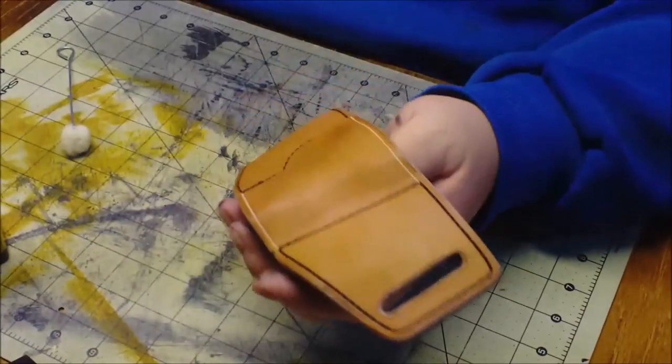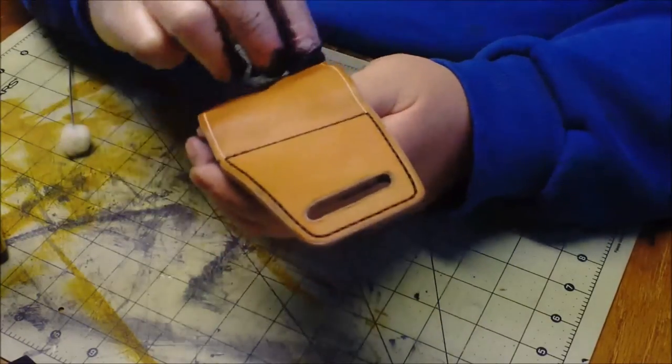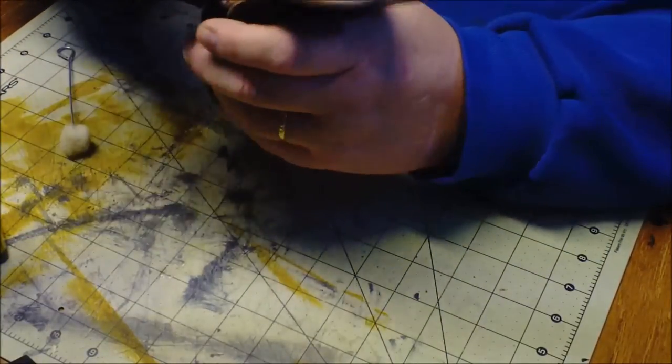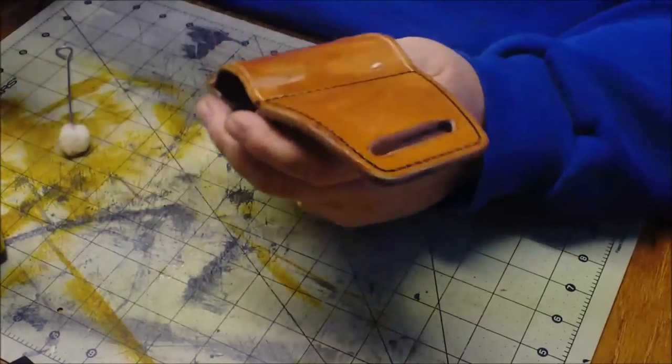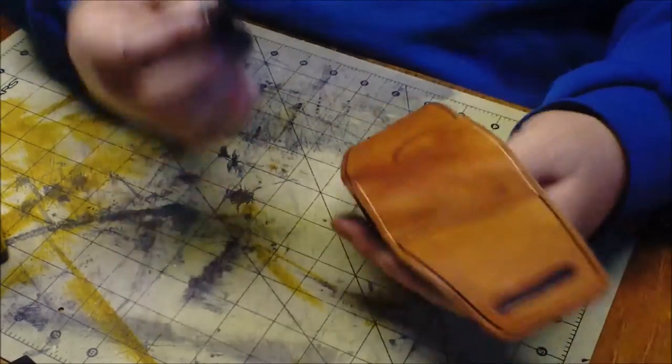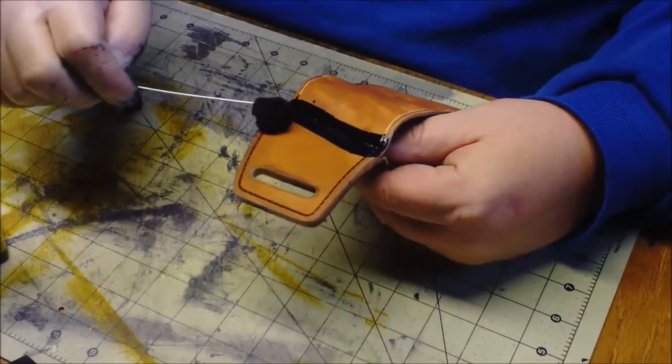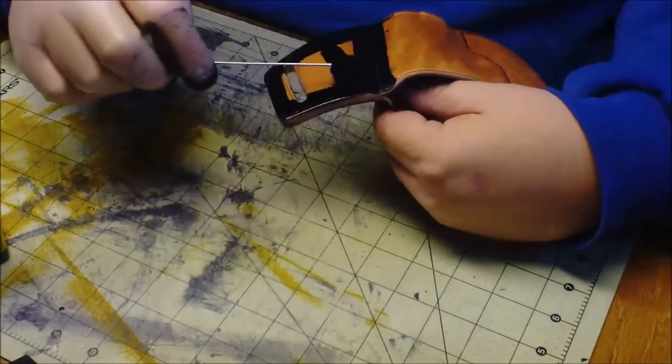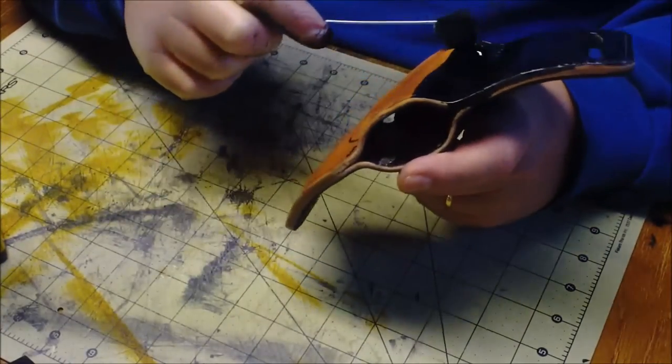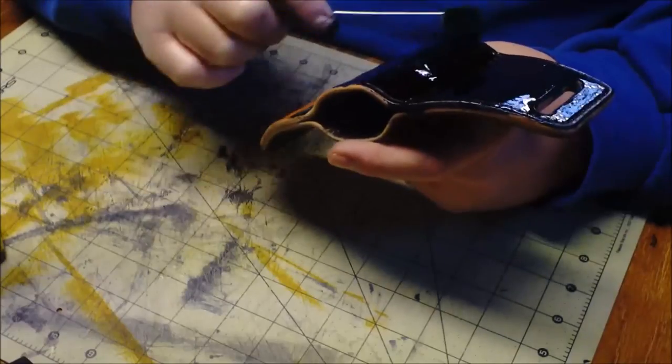Now we're going to do the front and like I said I'm going to do the dauber. As always let's get it wet. Just like that there. It's just a simple little dauber, pick them up at Tandy or wherever, buy them at eBay or however you want to get them. But it applies the dye quite a bit heavier. Which is maybe why I don't like it. It seems wasteful. But too you only need to do one coat usually.